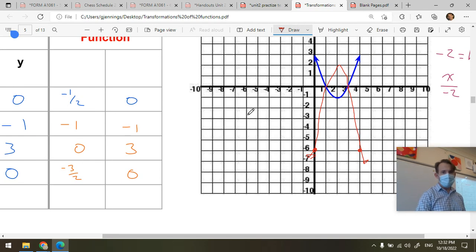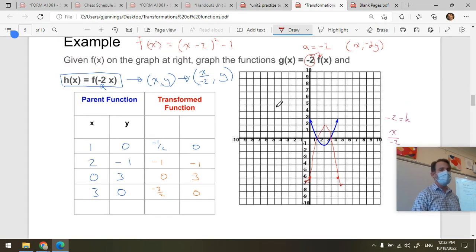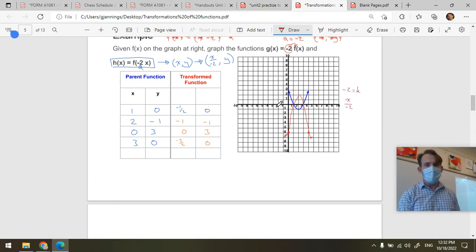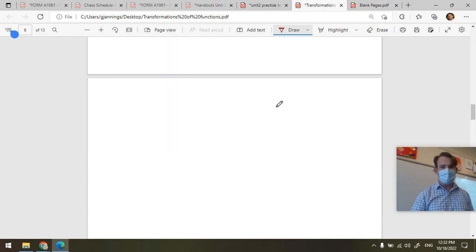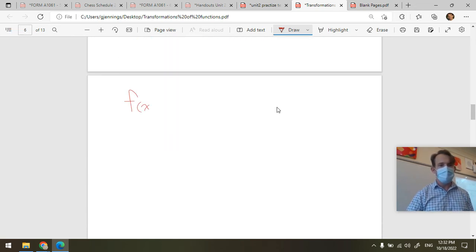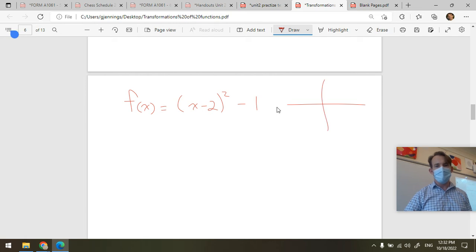Okay, so algebraically now, we've looked at it visually, we've looked at it transforming point by point, and now we're going to look algebraically. And I'm going to copy these things out carefully down here. F of x is equal to x minus 2 squared minus 1. That's a vertex form parabola that we just saw with its vertex over 2, minus 1 that opens this way. We saw that it has a y-intercept of +3. Okay, so those are some of its points and roots at 1, 0, and 3, 0.